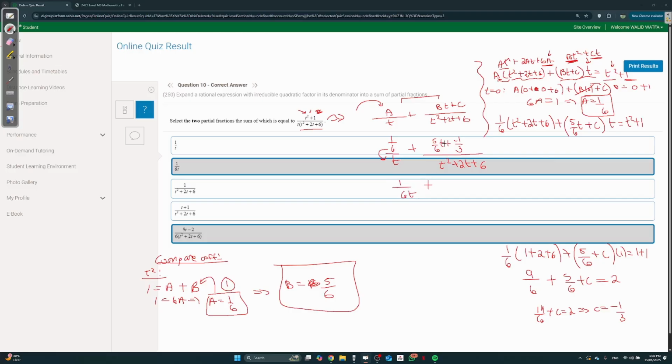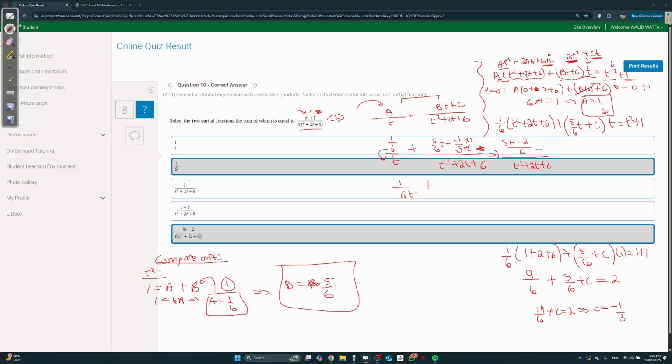Over here, how do you do this? The first thing you're going to do is, I don't like having 3 fractions. I like having 1 fraction up, 1 fraction down, if I'm ever going to solve something like this. So the first thing I'm going to do is make this one up here as 1 fraction. If I make it as 1 fraction, it's going to become multiply by 2, multiply by 2. You're going to get 5t minus 2 over 6 over t squared plus 2t plus 6. Just multiply by 2 up and down. It becomes minus 2, so 5t minus 2 over 6, and then whatever.